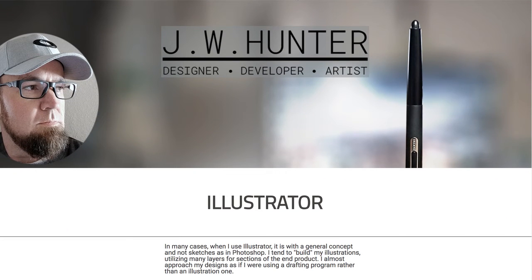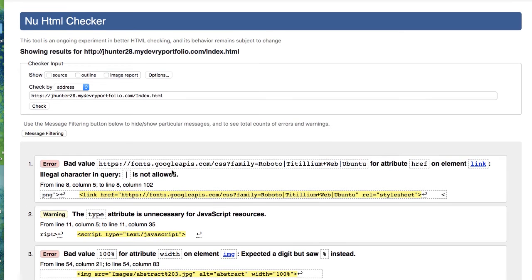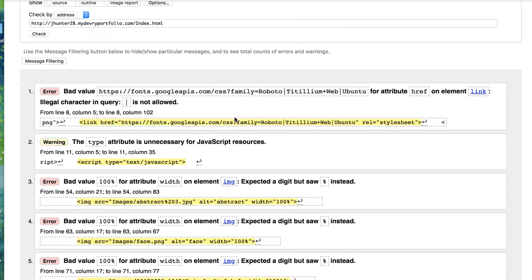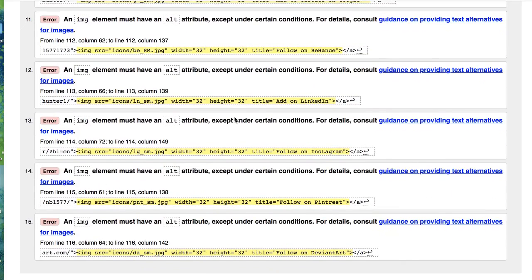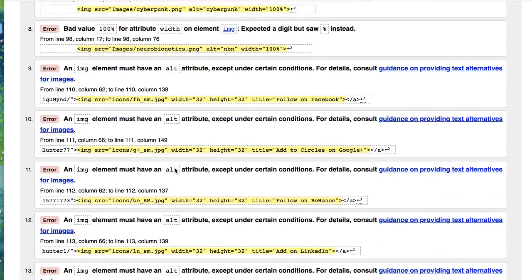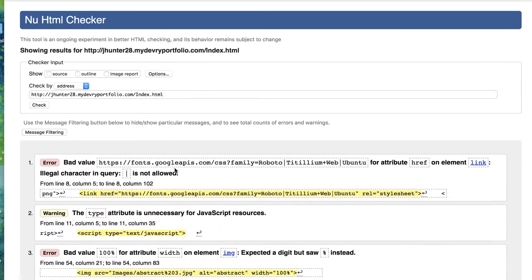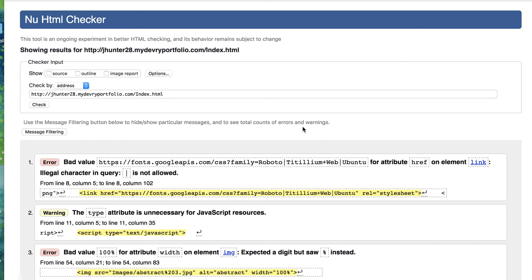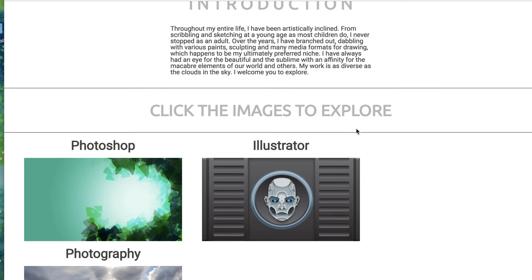I did notice that you had quite a few validation errors. So be sure to use these things, because this one's quite a bit. A lot of them are just putting an alt element in there. But I pretty much stick with the rubrics, as you probably know by now. So I just go with everything that's in the rubric.